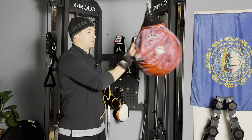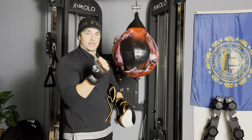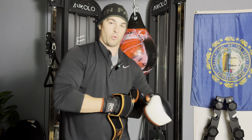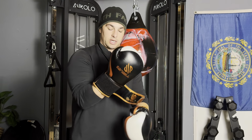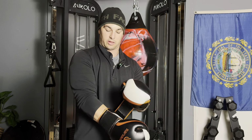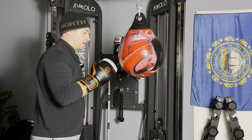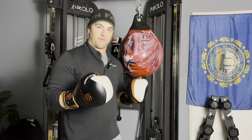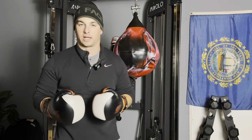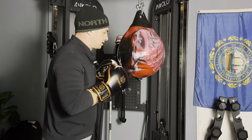The pro to water-filled bags like this one is that you can really wail on it, and it's, again, not as bad on your wrists and your hands as long as you're wearing the proper equipment. Another thing is just the absorption. So it absorbs the punches a little bit. I like the way it feels. It's obviously different than a leather-filled heavy bag. So the way it feels is a little different.